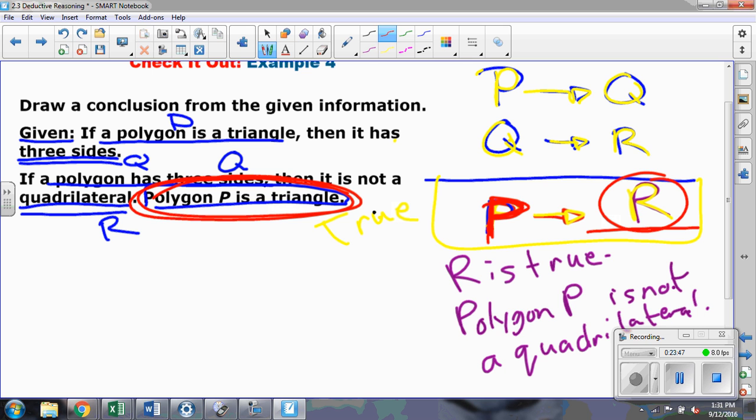Again, I don't care if you know the names, and I know I've said them a lot just to try to reinforce them a little bit. It's in the nice to know list. The names are nice to know, but being able to follow the structure like I had here in the yellow, being able to reach the conclusion for R like I did with the red, those skills are necessary. The names aren't important, but understanding the logic is.